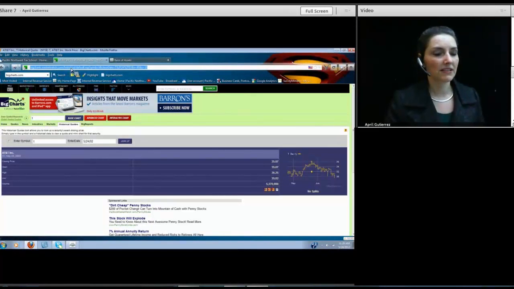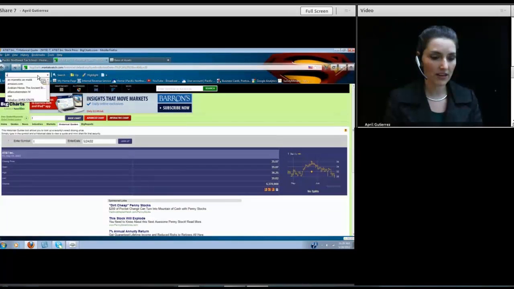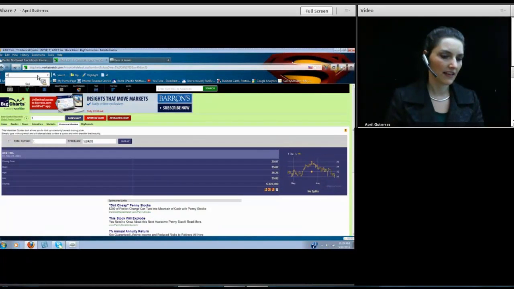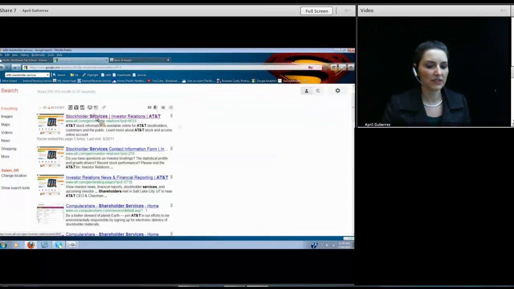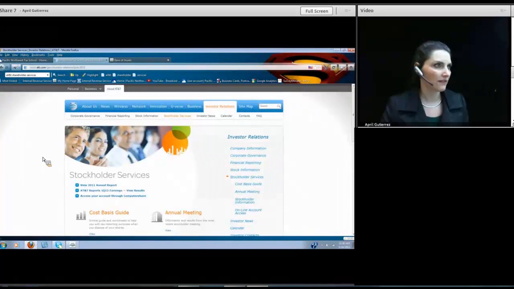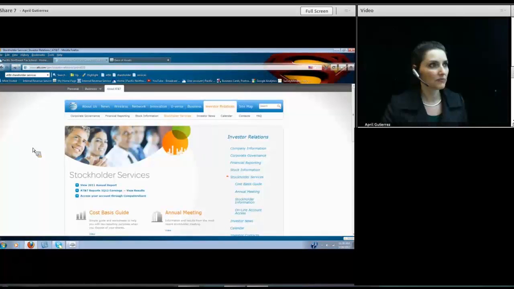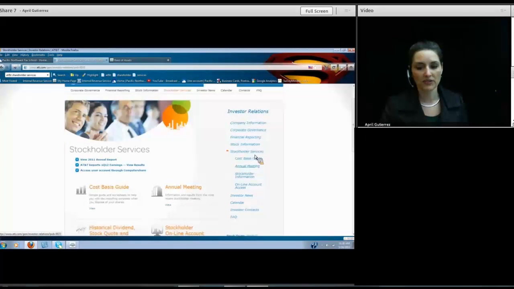Now, another way I can look up AT&T, especially if I want to get into these spin-offs and mergers and so forth, is to actually just go to AT&T's website. And to do that, or for any site I might be interested in, I would just go AT&T. So this is Shareholder Services Investor Relations. And pretty much any company I've ever attempted to find stock information on, I have been able to get that just by going to the website of the company that I'm concerned with, finding the Investor Relations link, and you can see right in here we have stockholder services, including a cost basis guide.